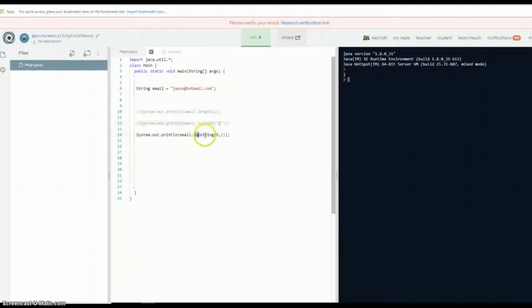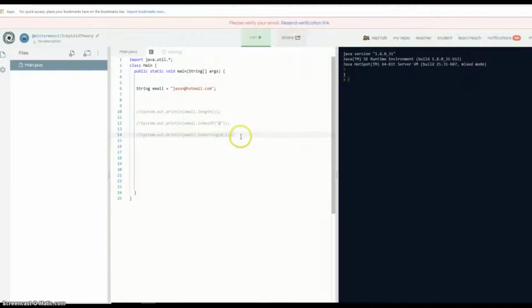So the substring method allows me to kind of slice strings. Okay? So this is going to the object which is referenced by email. It's starting at the first character, which is J, that's at index 0, and it's stopping at the next character, which is A. But that's not included in the output, in the slice. Okay, that's the stopping point, but the stopping point is not included in the slice, if you see what I mean. Okay?